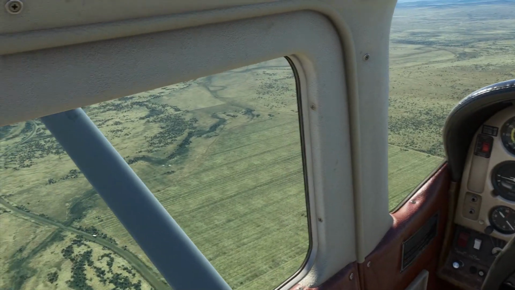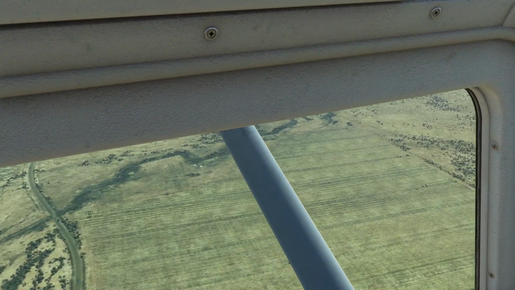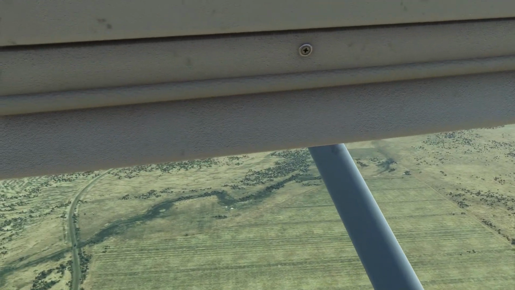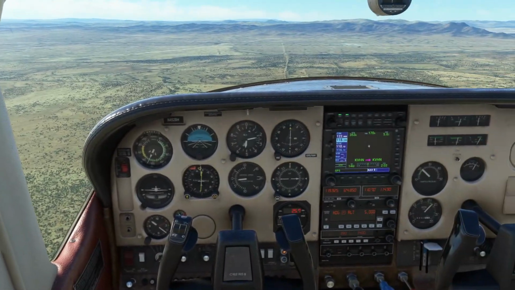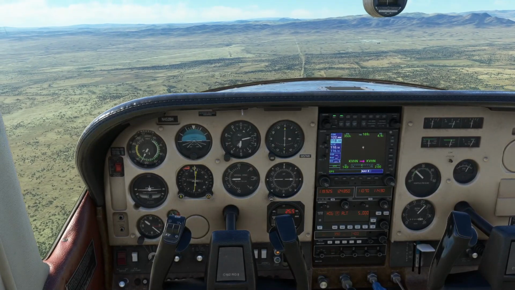I don't know what that road's supposed to be, unless that's that one highway, because that's the only paved road out here. If that is that, then I'm way out of line here.